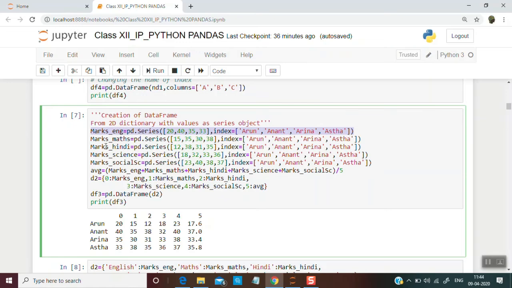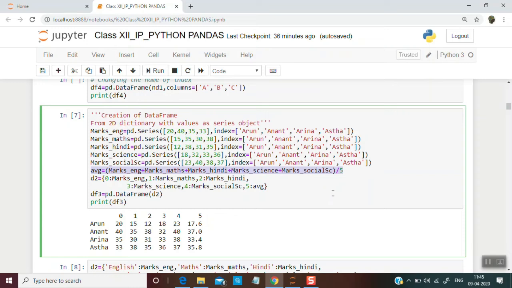So I have made the series of 5 subject marks, like maths marks, English marks, Hindi marks, social science and science marks, with the common index, and the marks are according to the students. After that, I have added the marks of 4 students.